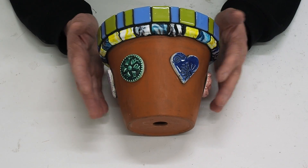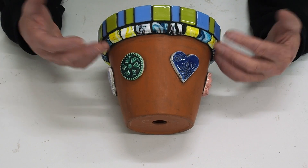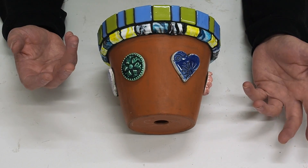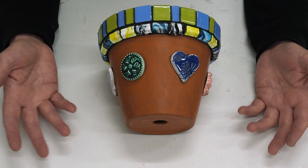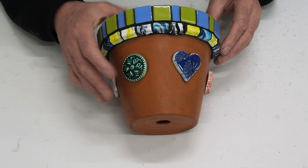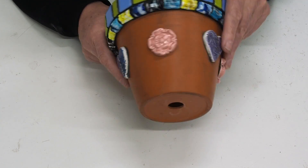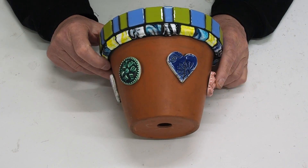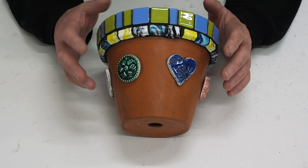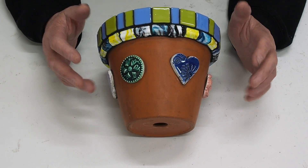A mosaic pot can make a really good present. This one's for outside in the garden, but you can also make an indoor mosaic pot, or it doesn't have to be for a plant — you can make one a quarter or half this size for a work desk to hold pens, pencils, office bits, remote controls, or anything like that. On this particular one I used some glass tiles, some glass beads I had bought years back, and some focal pieces. I put those on with an SMX polymer because I don't like using silicone — it contains solvents and gives them off while curing, whereas SMX polymer is like silicone but doesn't contain solvents, making it a lot better to use.